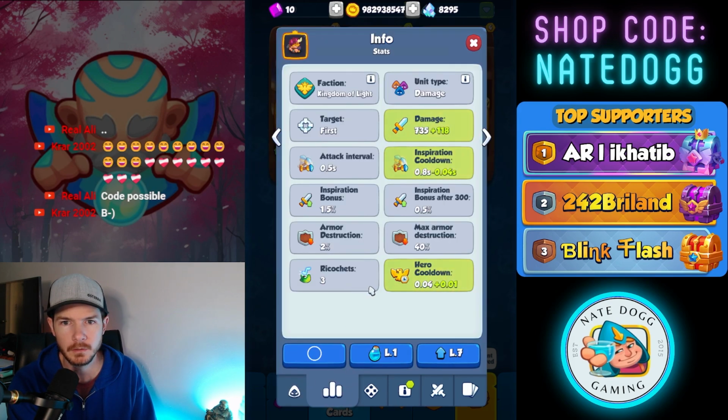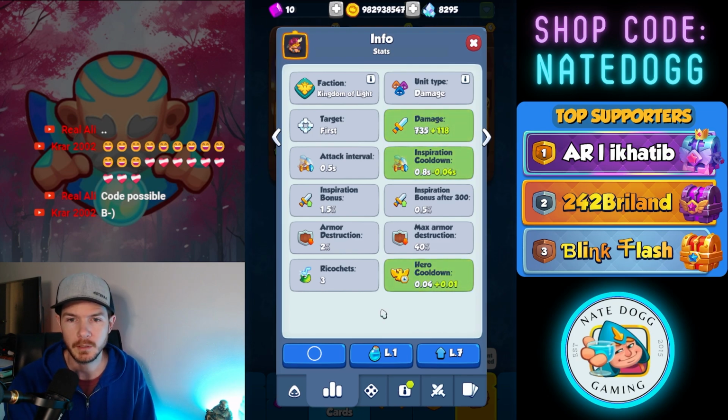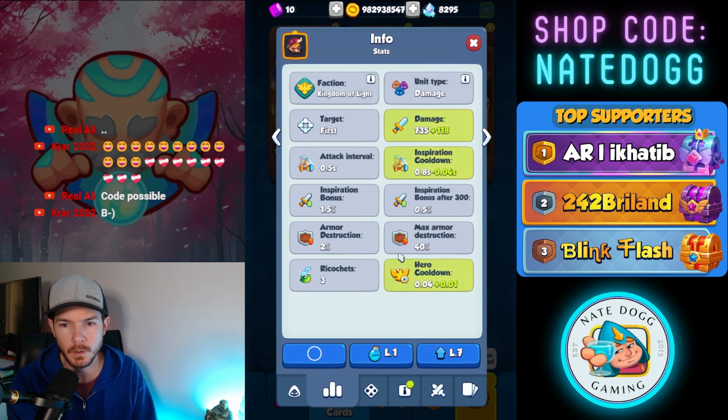As we come into here, he is a Kingdom of Light unit. And I'm still learning all about this, so don't think that I'm an expert here. But you can see, not only is he a DPS unit, but has the potential for armor destruction. There's different ricochets, so it can act as sort of like an AoE unit where there's area damage. Attack speed is pretty quick. We'll show that in some of the gameplay here if you haven't already seen that.